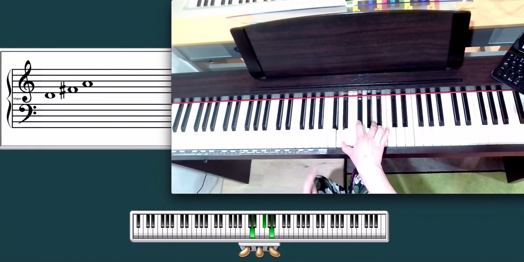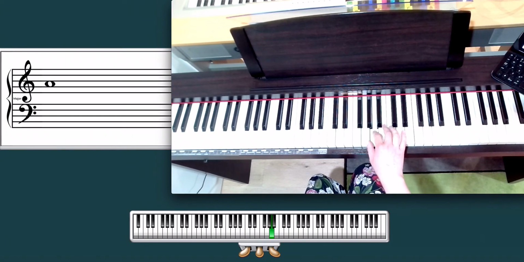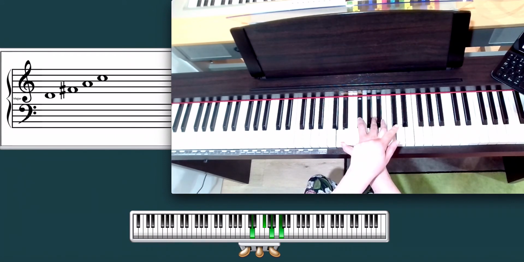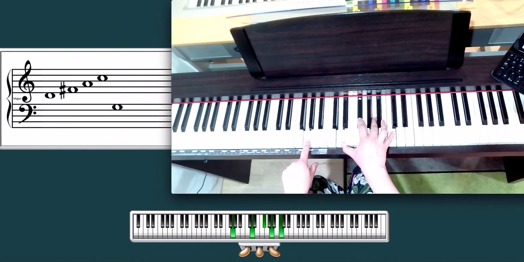Now we are looking at seventh chords in this video, so we need to add the seventh degree. If I was to play D major, the seventh note is sharp, but we need to flatten the seventh note to make it natural so that we're staying in our key signature of G major. So, one rule to remember with the seventh chord is when you add the seventh note, you always flatten, you lower the seventh degree one semitone.